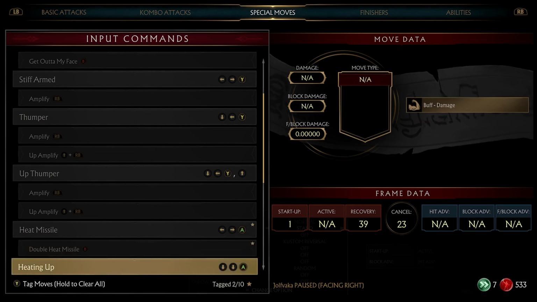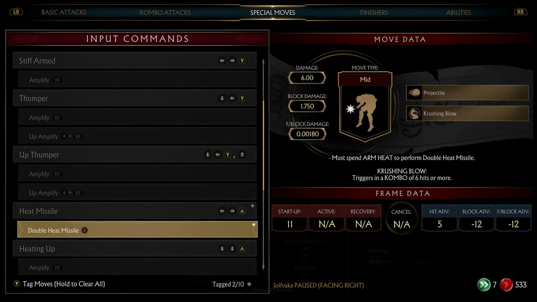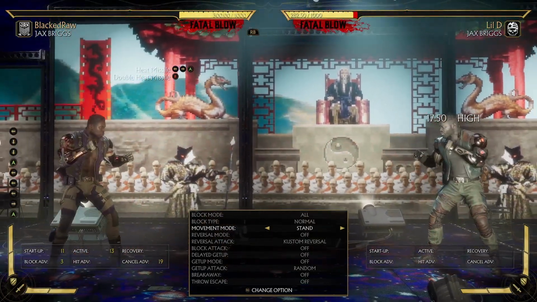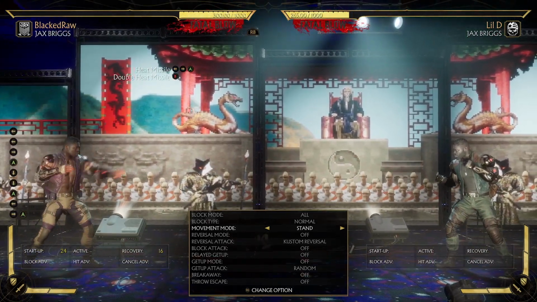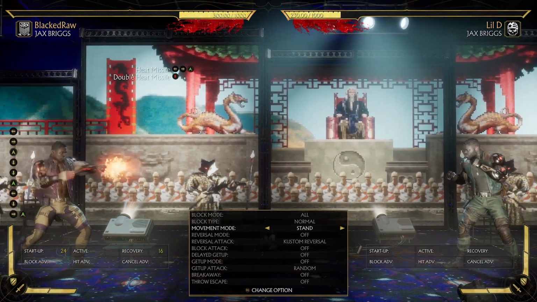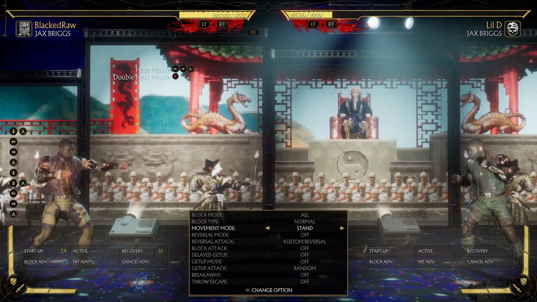A move that I think is actually much more interesting is Heat Missile, which you are able to spend your arm heat with. You get a crushing blow and a combo of 6 hits or more. That's not that many, and the damage is significant. I think it's actually one of the fastest projectiles in the game, if not the fastest. Look at how fast this is. Oh my god. It's 11 frames to start up and it travels extremely fast. It looks like it travels almost as fast as Joker's gunshot. Maybe the same or something.